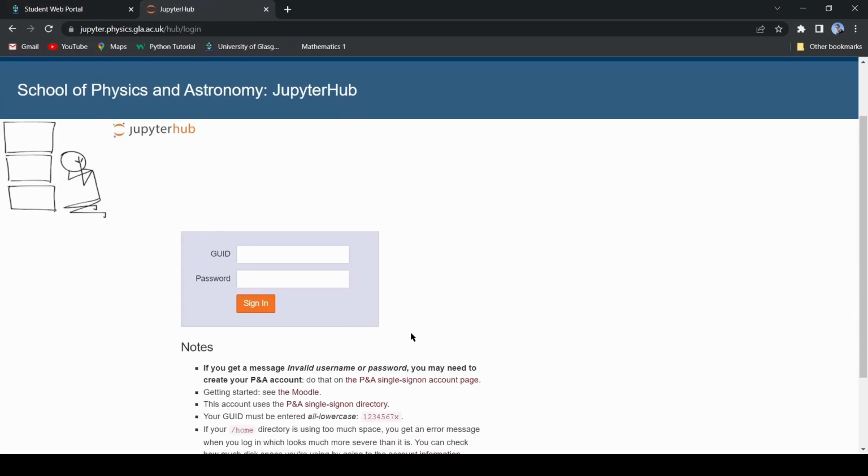Here, you're going to use just your GUID to log in. However, the final letter, make sure it's not a capital and is in fact lowercase. If it's not, then you will not be able to log in, so ensure it is lowercase. This is a very common problem and people ask about it all the time.